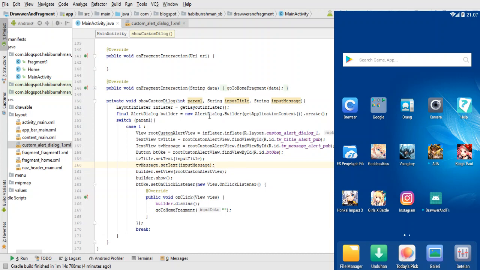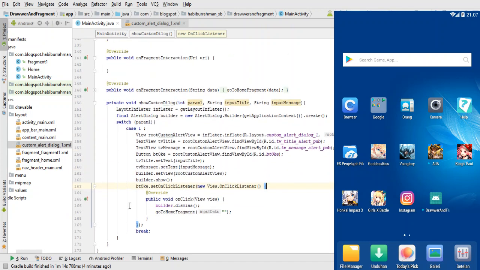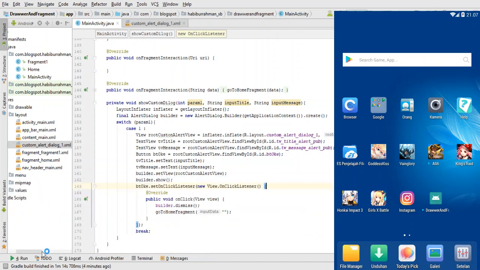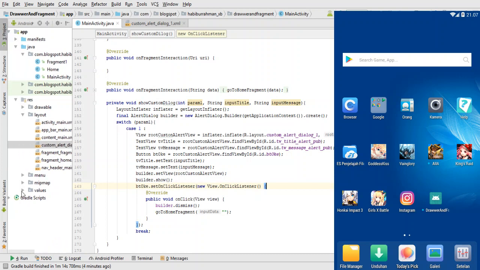Okay guys, I'm back. So we have done creating it. The error says we need a custom theme for that custom dialog. So I've created a style.